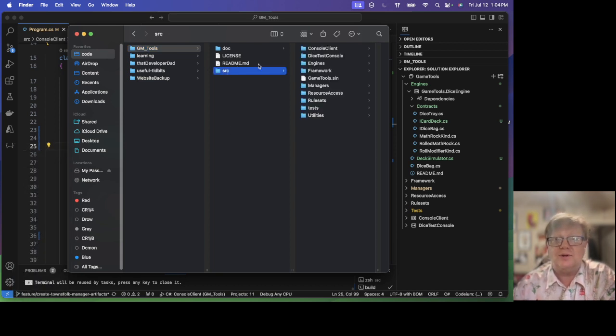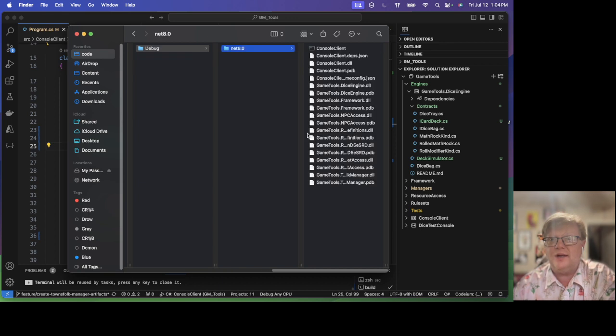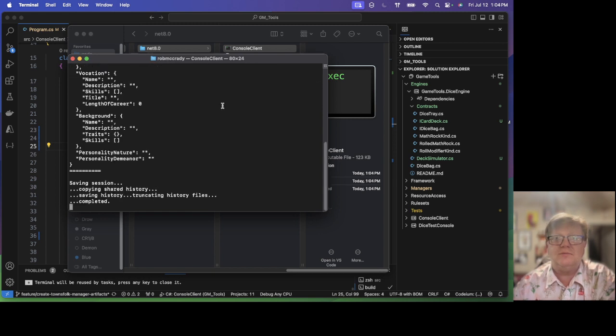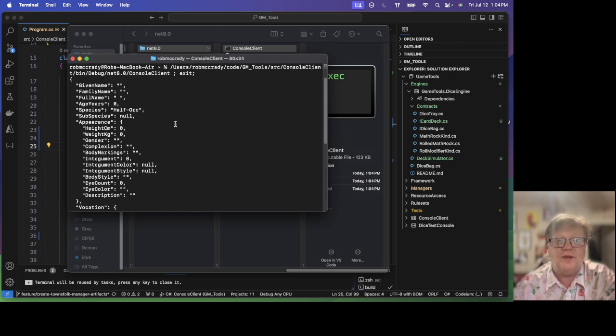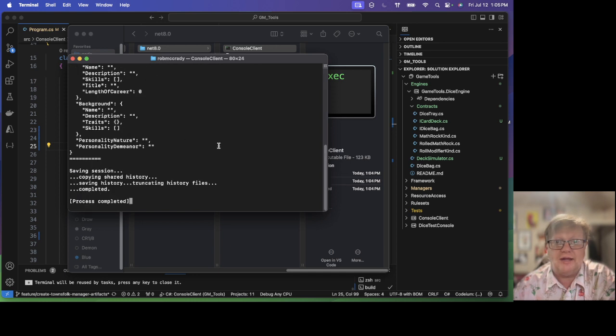So let's go into source and the console client bin, debug.net. It's built. Let's execute. Here we go. And we have built ourselves a half-orc commoner. And it says here I can just execute this by typing console client. Let's try that.